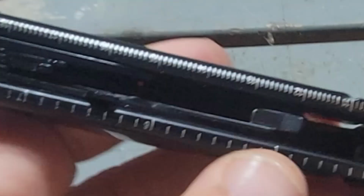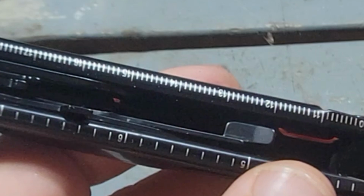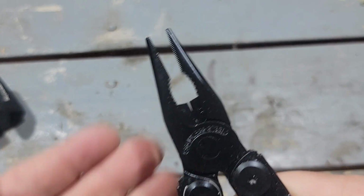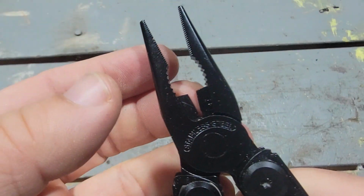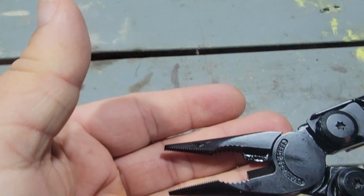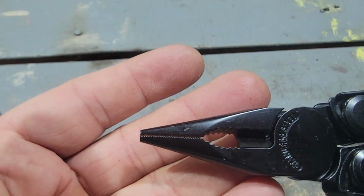Then on both sides we're also going to have both a metric and imperial tape measure. And then the last thing we have is our pliers. So our pliers for this set has replaceable cutters on it, which is something I would like to see on all pliers.